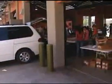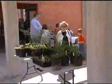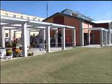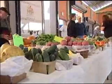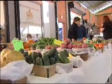But we've also had to expand to the outside, put permanent shade structures up, and so we can house vendors outdoors. You know, we try to fit as many people inside as possible, especially during inclement weather. But right now we have about 21 to 25 that come on a regular weekend. But as the season continues, we're expecting that to grow. We have 5 more farmers that'll be coming, selling their produce. As their cantaloupes come in, or peaches and watermelons, they'll be back probably end of May, 1st of June.